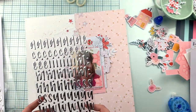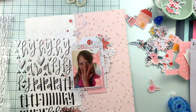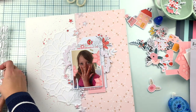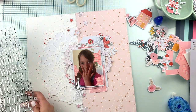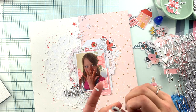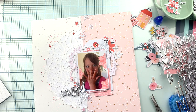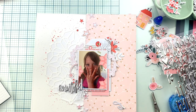And now for my title, we did not have white or pink relatively big alphas, so I'm playing with the silver ones. I'm putting together the word beautiful and adding some adhesive foam on the backs. So I'm not sticking them right on top of the cut file, but you can see the dimension by me adding these pieces of adhesive foam.